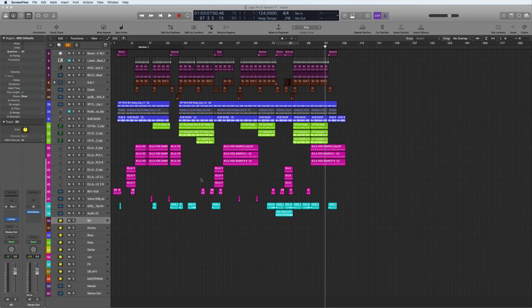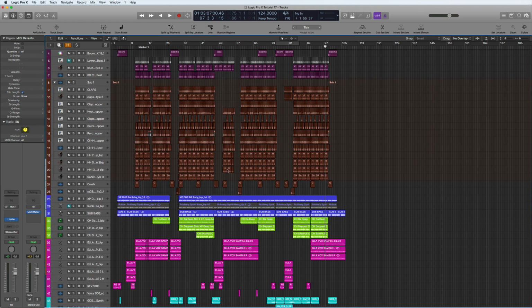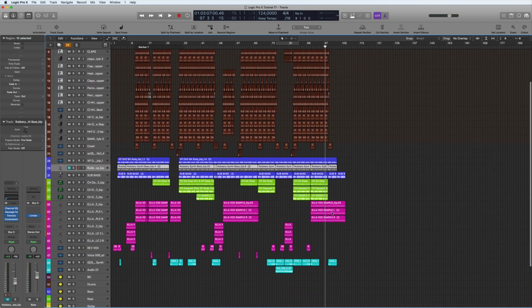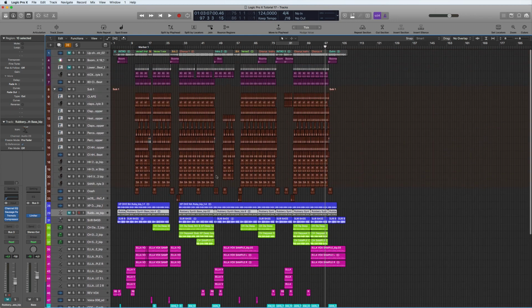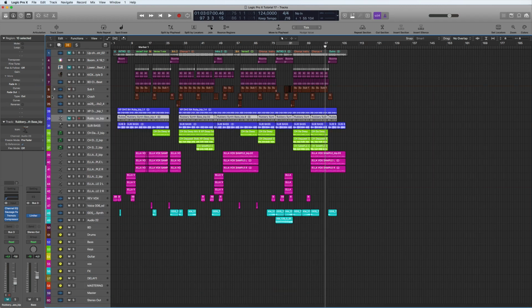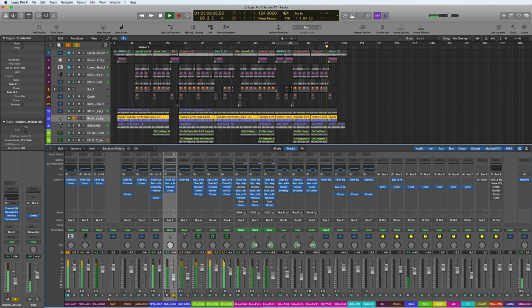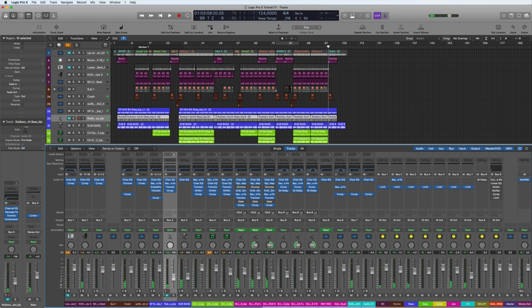Let's have a look at what we've got so far. In this session I've got quite a lot of stuff going on now. I've got all these drums here and I've got some stuff that's muted that I want to get rid of now, and I'm going to tidy this up quickly. So let's just go back, close my drums stack track here, open up the mixer. You can see here, I don't want this rubber thing here. It doesn't seem to be doing anything. If you listen to this, it's just sitting in the background doing nothing.